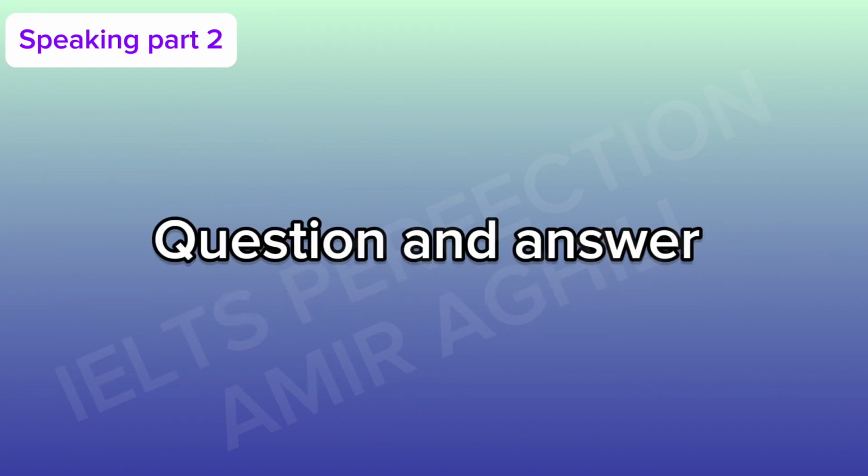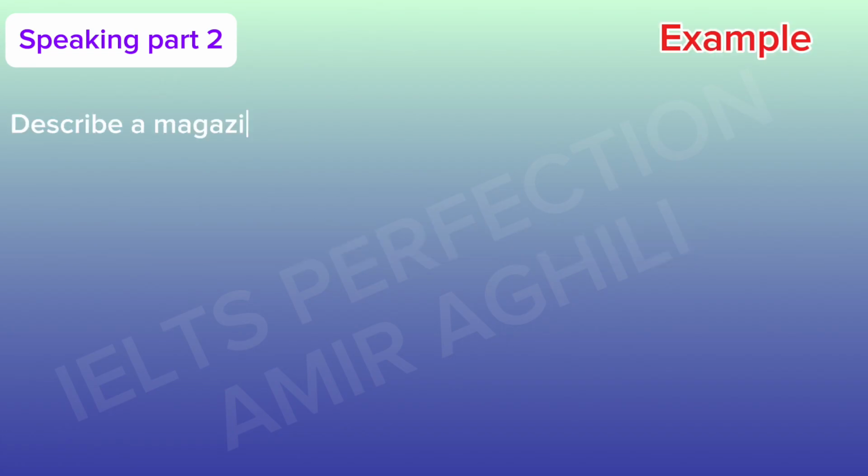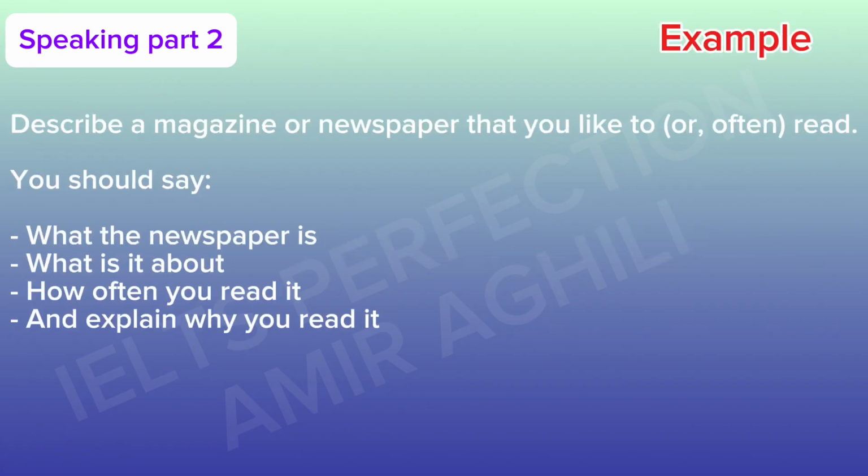Okay, let's go to the first example. Describe a magazine or newspaper that you like to read. You should say what the newspaper is, what it is about, how often you read it, and explain why you read it. So as you can see, the question is so clear and you know what to include in your response.